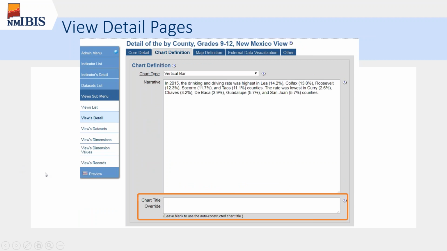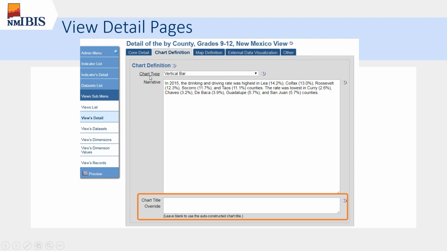All right. Now remember, I don't know if I did say this, but if I didn't say it, I'll say it. That automatic title, the title that's created automatically for your charts and maps, you can override it. Let's say that for some reason it's just not working for that data view. Here's where you would override it. You'd put in the complete title here that you want the system to use, and it'll use your title instead of the automatically generated title.